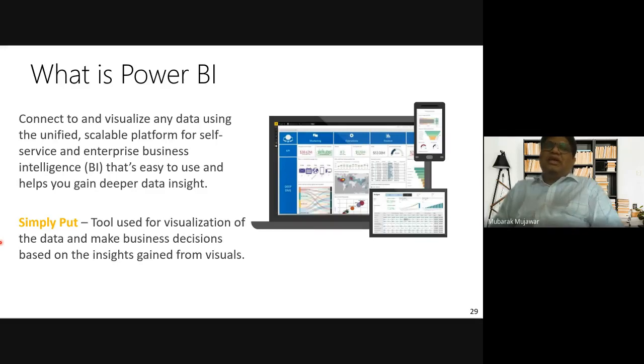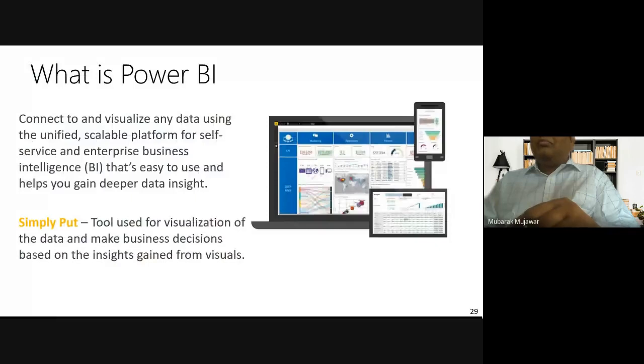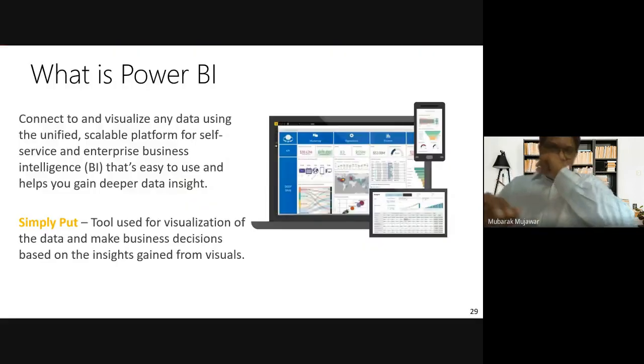And that's why they have two different editions. One is for personal usage, we call it the desktop, which we have just installed. Once you have created something on your desktop, and if you want to collaborate with your teams, use it for your organization, and publish your visualization, then you can use the same platform for your enterprise needs as well.